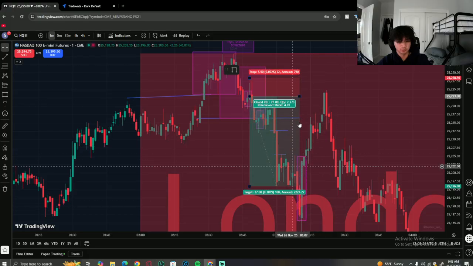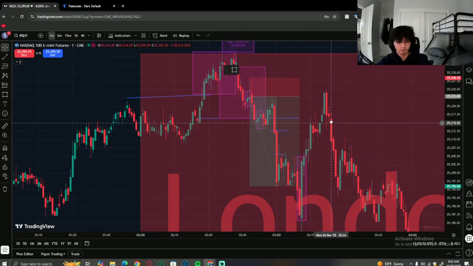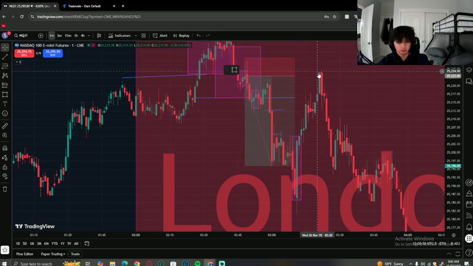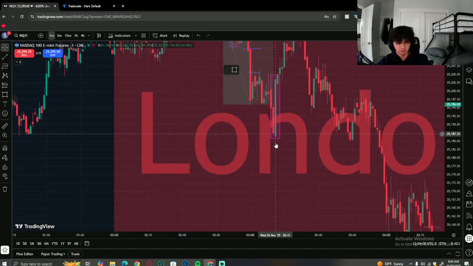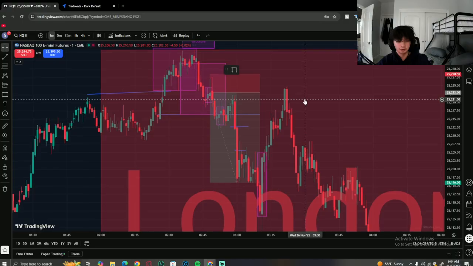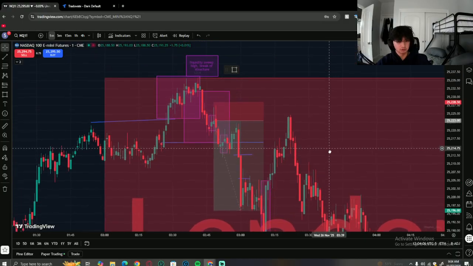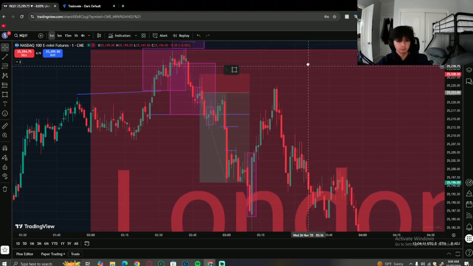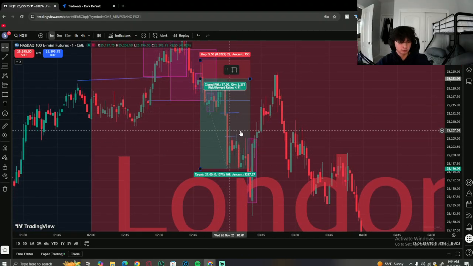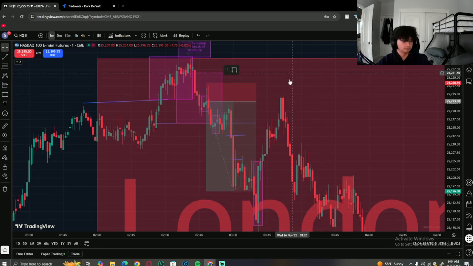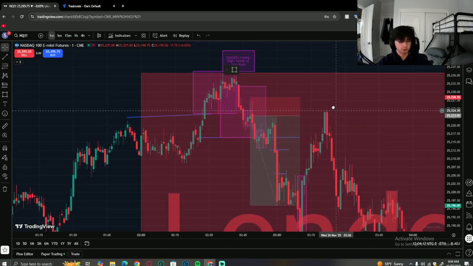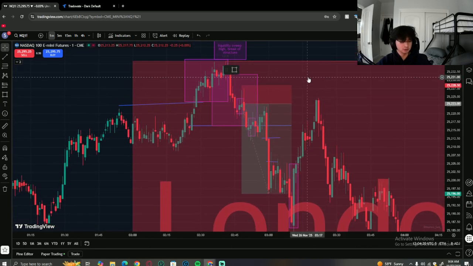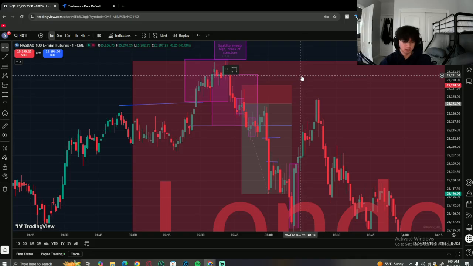If I erase this one side, if I erase this right here and just show you this big green inverse fair value gap candle towards the bullish upside, you'd be scared. You'd be thinking, holy shit, this might just inverse on me. It might just go for another high, which I've seen multiple times. And this is why you take profit where you can, because you don't know what the market's going to do. You don't try to predict it. You just try to go off probability and take TP where you can. And that's how you become consistently profitable.